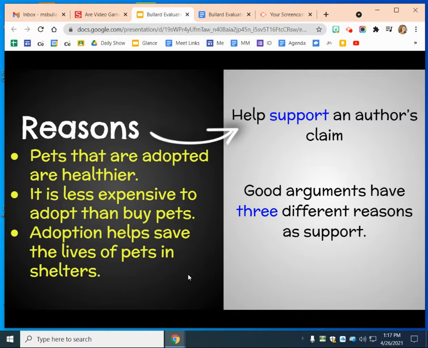All right, at this point, I want you to make sure you have the reasons and the blanks filled in, and I do want you to draw some sort of an image, a sketch. You could draw shapes, something that represents reasons. You could even draw little stick figures that represent the idea of reasons. Pause the video, and then we'll move on to evidence.